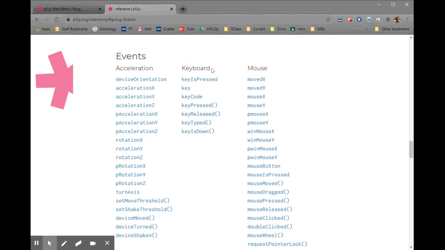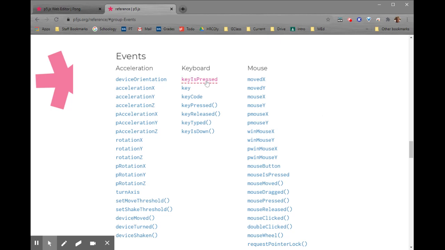There are lots of different things that happen with the keyboard. So if we did key press or key release, key type, that would just be the one moment when we pressed a key. But we want it to be like if we hold down a key that the paddle continues to move. So we're going to use the WASD controls. So if the player presses the W key, we want the left paddle to move up. And then if the player presses the S key, we want the left paddle to move down. But we want it to continue to move as the player is holding the button.